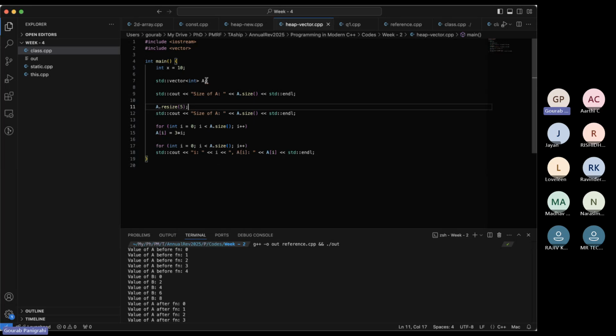Now what happens is, since I've declared this inside the scope of main, which is these two curly brackets, when it reaches here, out of this scope, A doesn't exist. Because A is a class, its constructor was called, like what we discussed last week also. Its destructor gets called here. The nice thing is that the destructor will delete all the internal variables that were declared. So in a way, because of the scope of C++, the memory management becomes easier.